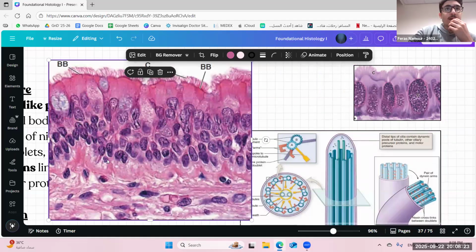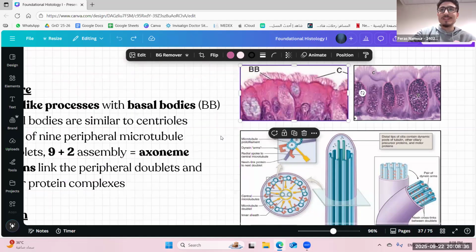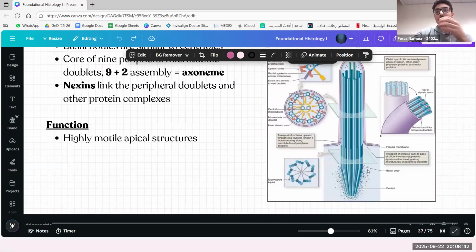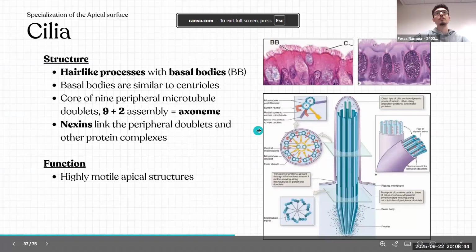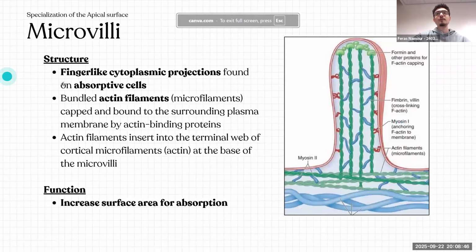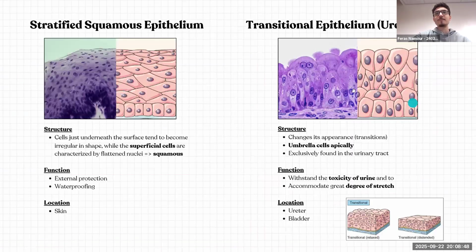Here's the bigger picture. This is pseudostratified epithelium. It's very messy. I don't want to scare you guys, but this is the basement membrane, and all of these cells are confined to one. Tamam? What I wanted you to focus on is the hair-like processes, which we call cilia. That's all I want you guys to focus on. Tamam? All good?